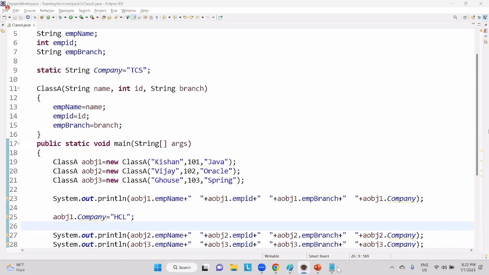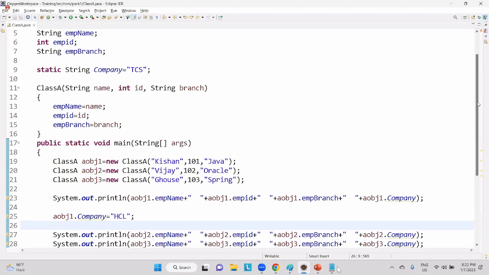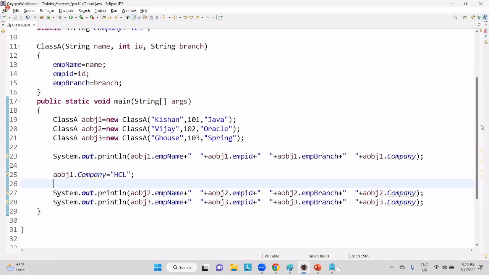Yeah, you can do that, no problem. You know it's a static variable, right? We can access static variable directly with the help of its identifier name.